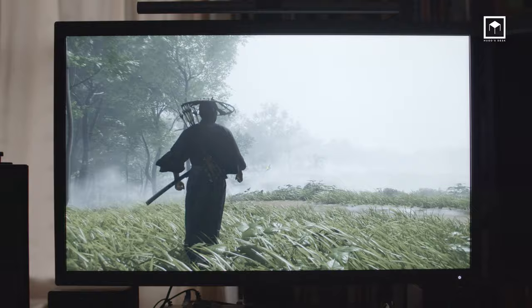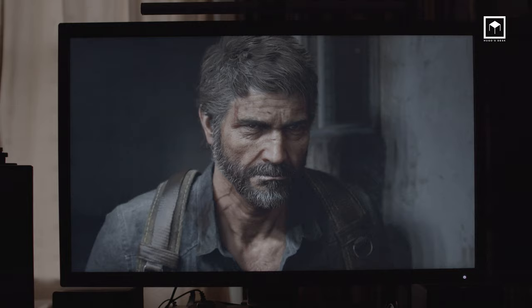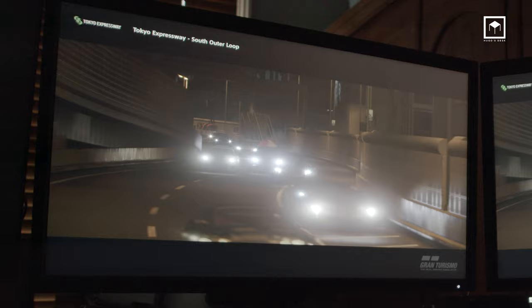I tell you one thing, if you play a game in HDR, you're never going to go back. It's really seeing to believe, it's amazing. I highly recommend, for example, Ghost of Tsushima, The Last of Us Part 2, Death Stranding, Gran Turismo. They have some of the best HDR implementations I've ever seen. Playing a game in HDR is just amazing.